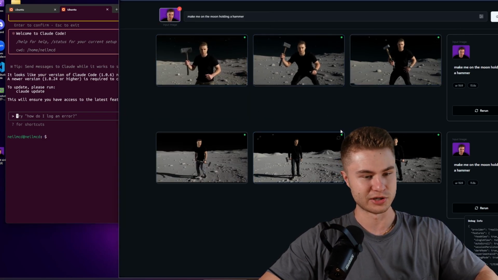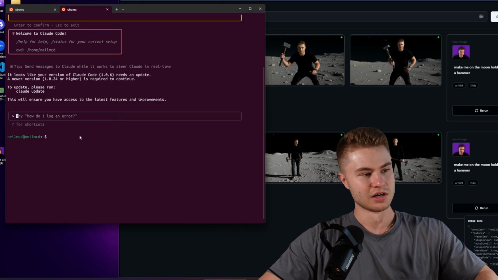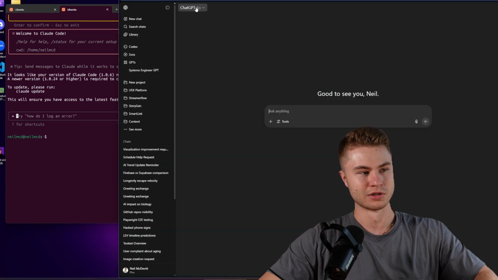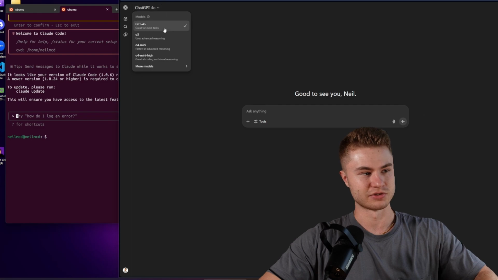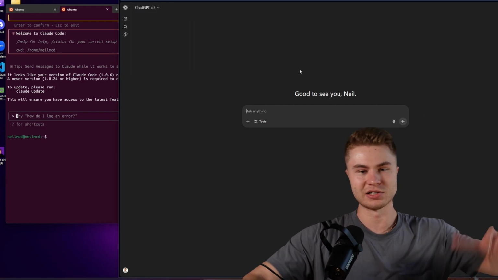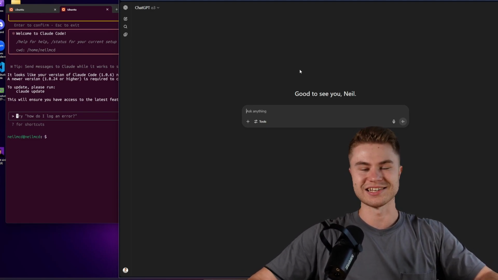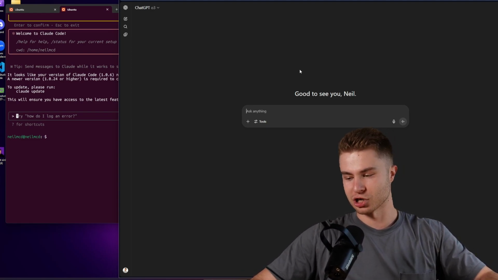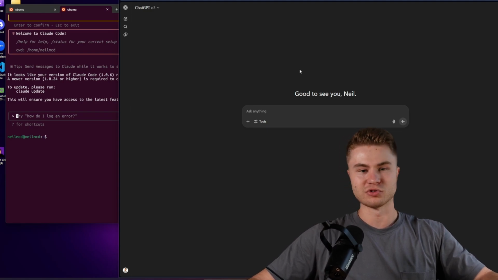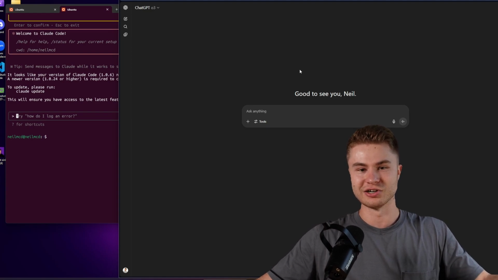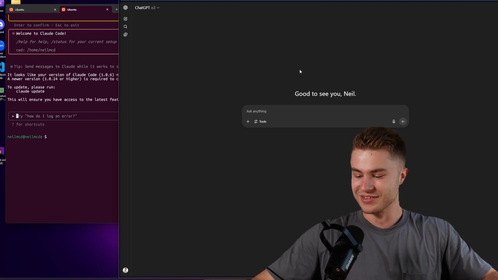If you're not familiar with Claude Code or how this process works, to give you a short little rundown, what I like to do is start in ChatGPT and pull up the O3 model. I'm going to close all my chats because they're private stuff in there. Open up the O3 model, and then I explain what I want my app to be. This thing called context engineering is a popular term at the moment. To me, that's the stupidest thing ever. It's just prompt engineering. What is context engineering? You're engineering the prompt. All of the context is also the prompt. That's how those systems work.